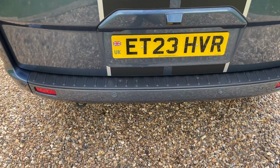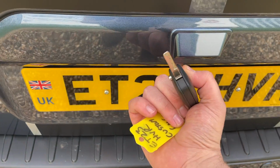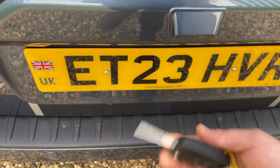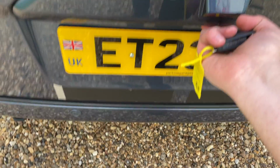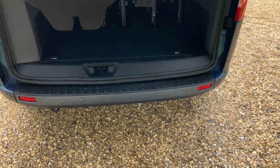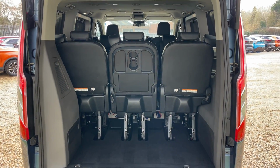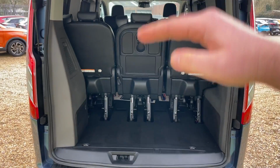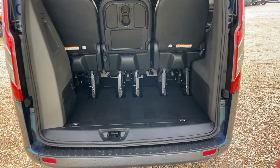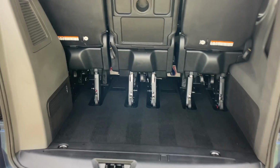So now let's have a look inside the rear. So we do have the unlock function on the key. If not, just below the camera. Oh, I need to unlock the vehicle. Haha. How safe these are. You can't get in them, you see, unless you unlock them. So that exposes the incredibly large volume rear boot space. Whether you're stacking suitcases up high, sports equipment, goalposts, skis, the versatility of these vehicles is extraordinary.